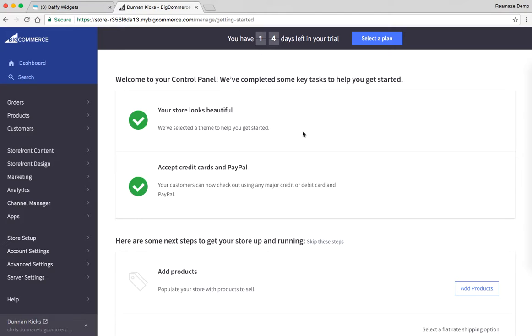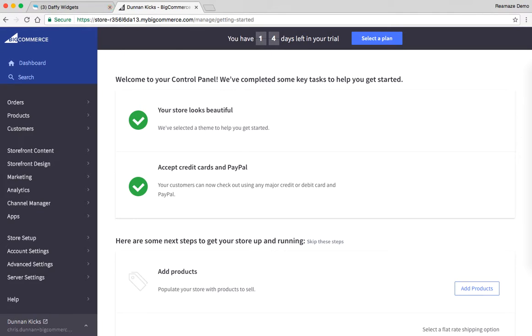So in the first video, we talked about how to implement the Reamaze shoutbox embed onto your Bigcommerce storefront. And we've been getting questions about how to implement a basic contact form that's powered by Reamaze, and it replaces whatever contact form came with your Bigcommerce account. The advantage there is that if you use the Reamaze embedded contact form, you'll be able to collect all the customer information, the customer data, and the conversation itself in the same ecosystem.